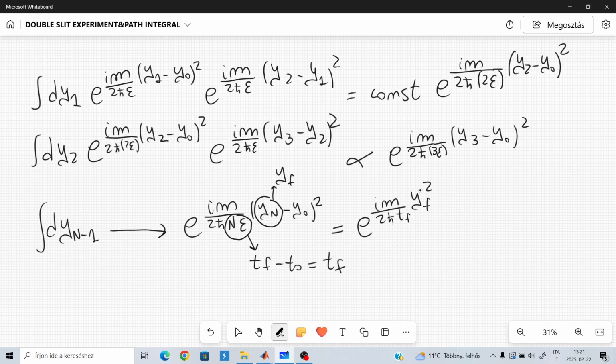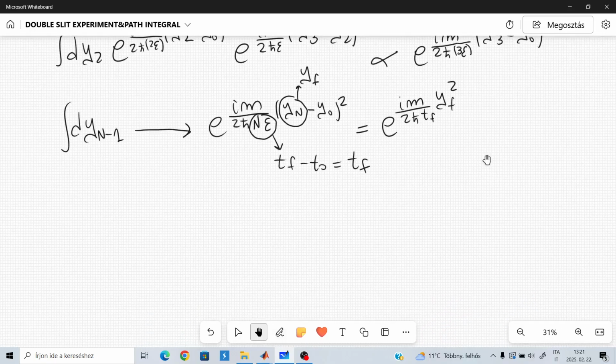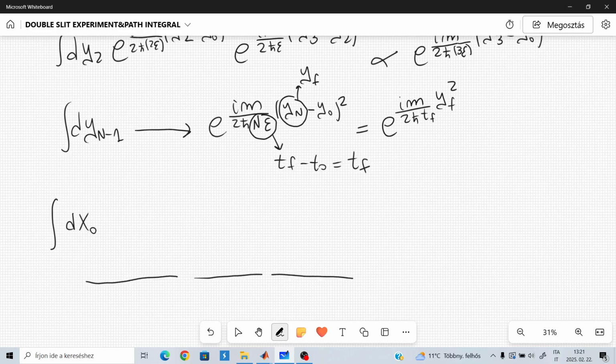squared. Now, at this point, we need to carry out the integrals over x, and this can be done in a very similar fashion. The integral will look like this. So you have an integral over x0. So we have this additional term, as I said earlier, because we don't know exactly where the particle is located at first. We have to integrate over all these possible points over x because we don't know where the particle is.